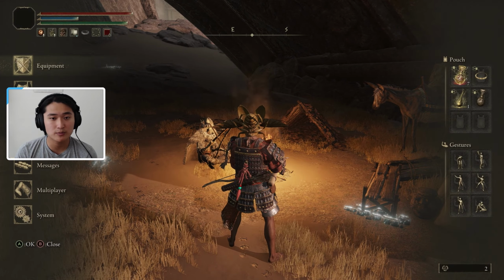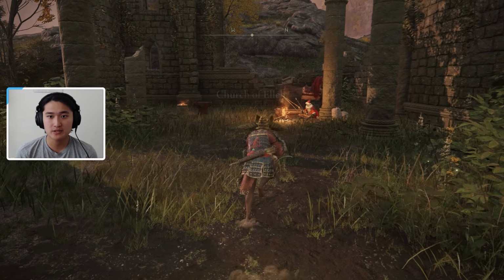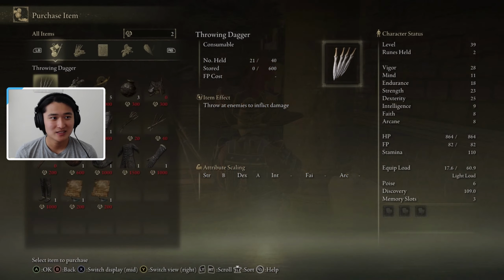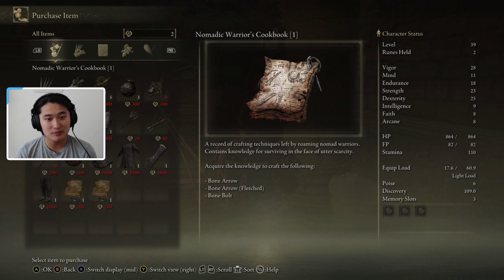Now that we have the short bow, I'm also going to show you guys where you can get the recipe for crafting regular arrows, because that might be pretty useful for early game. So we can head back to the second grace you unlock at this church right here, and there's going to be a merchant there. From here, we can talk to this merchant, the one that's dressed like Santa. Go to purchase, and I believe it is the first cookbook right here, which will teach you how to craft the regular bone arrow, the non-fire variant, and then the bone arrow fletched. That is pretty useful, and you can also buy arrows from this merchant as well.